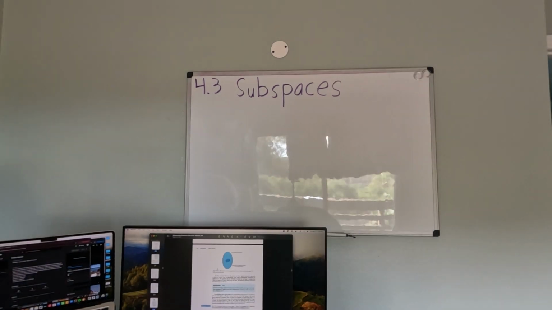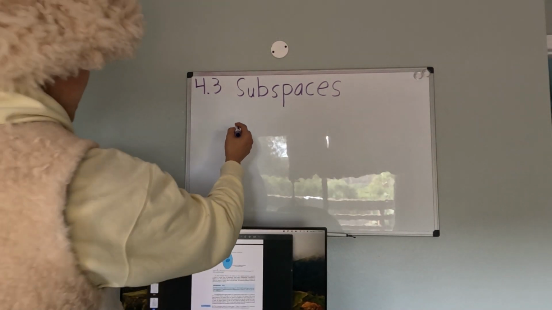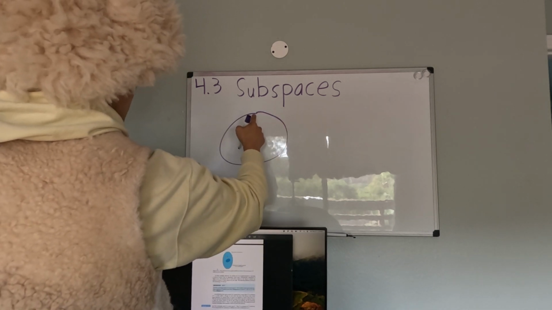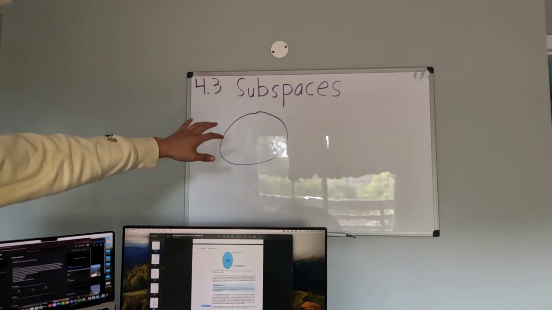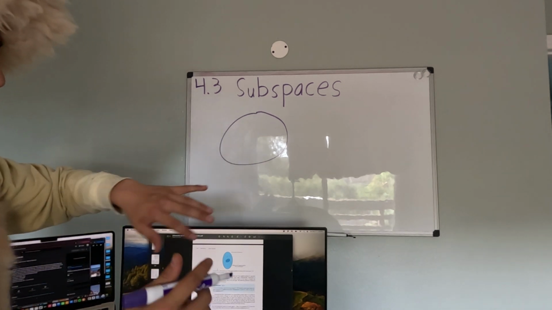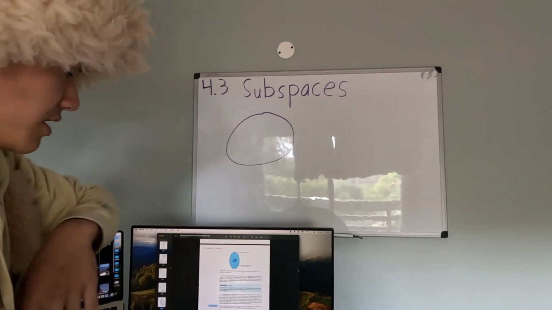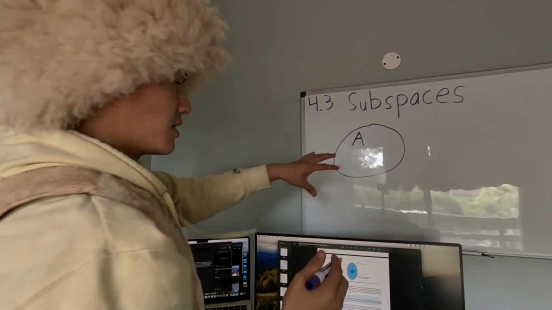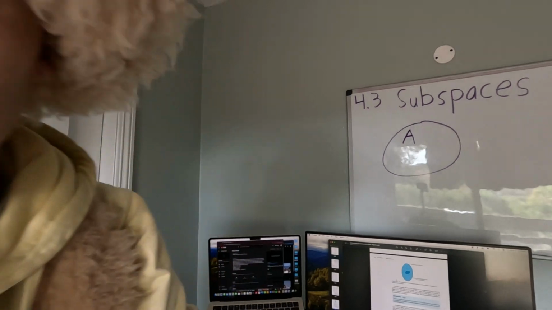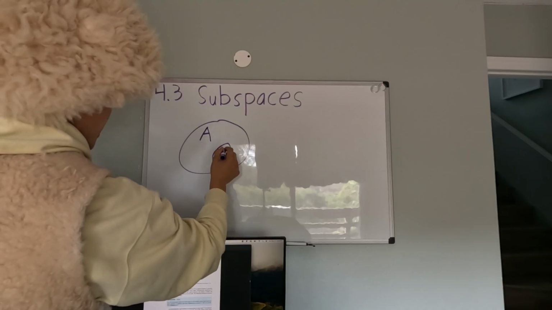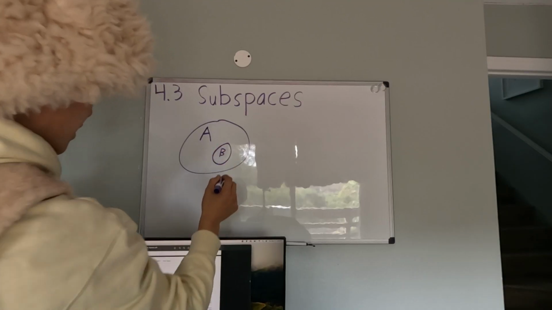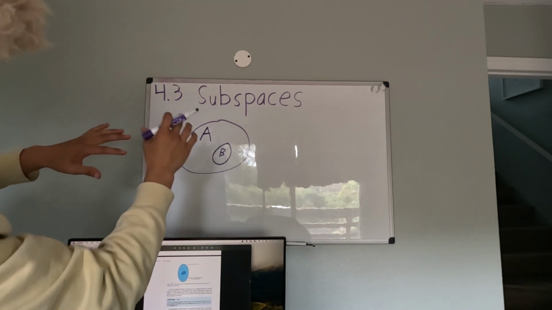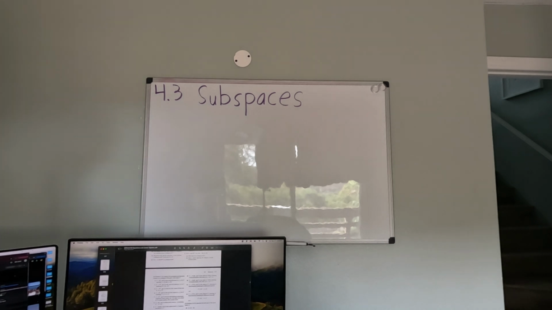Okay, yeah, so a subspace is pretty much known as a space that is within a space. So if you have your space that has all your vectors, all your known functions, all your known everything, this is called A. There's everything in A. Now, if you had a space here, another space called B, this is a subspace because everything in B is in A. Okay, so let's take a look at some of the problems that were asked.